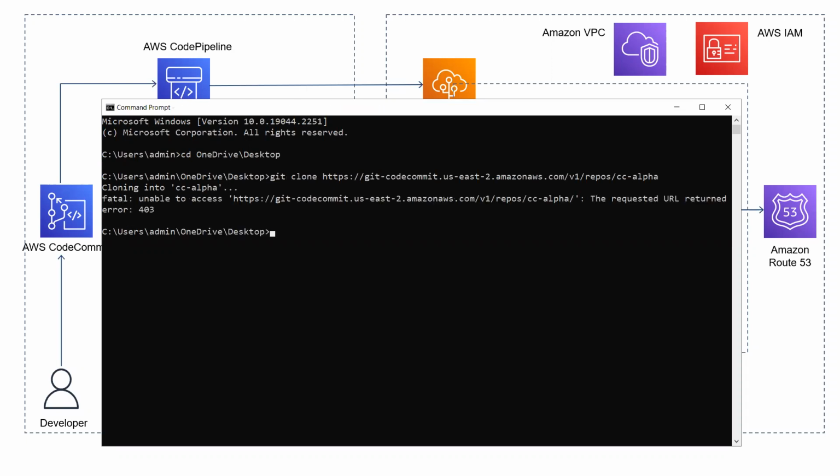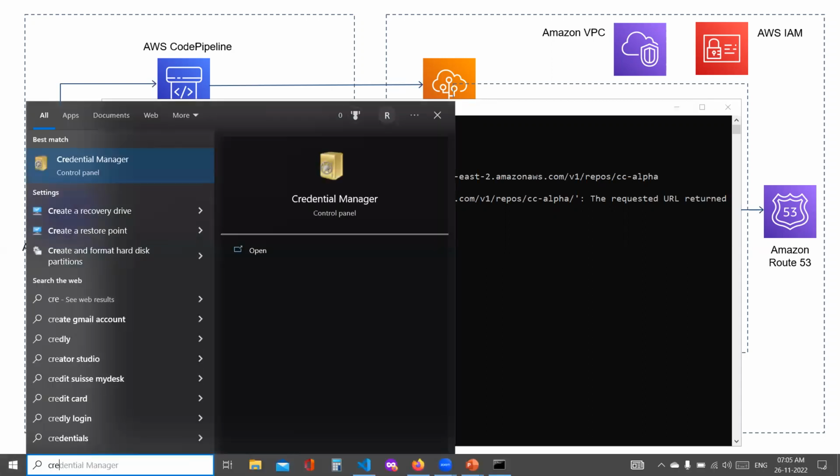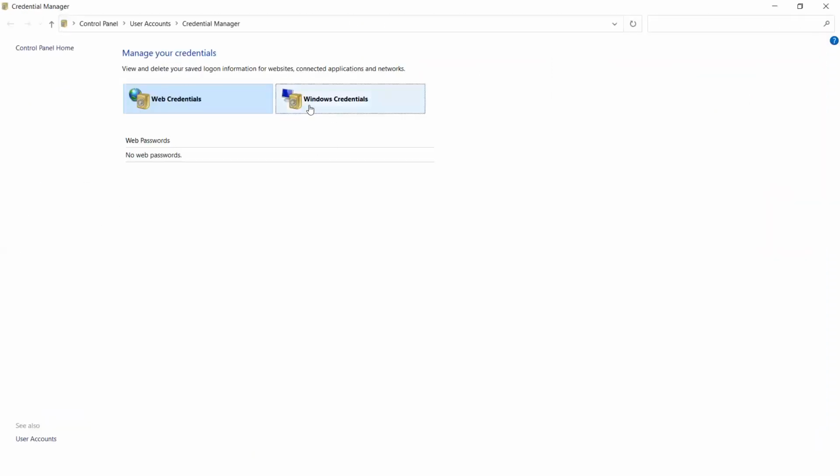So it says there are some credentials which are very bad, and hence it is not able to go ahead and do the code commit. Participants, you will not be getting this error out of the box. This error means the credentials that you are using to clone your code commit are invalid. The credentials for a system can be found inside your machine under Credential Manager, and under Windows Credentials you will find it. So I will just quickly remove them.